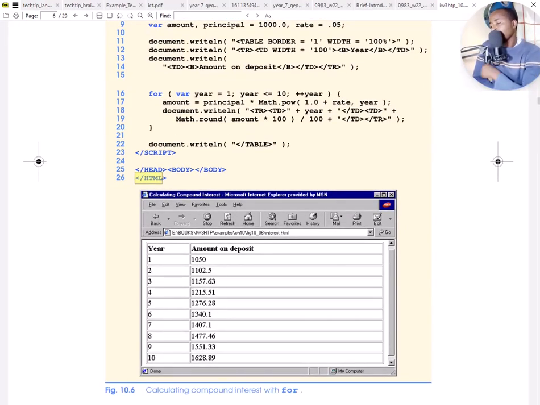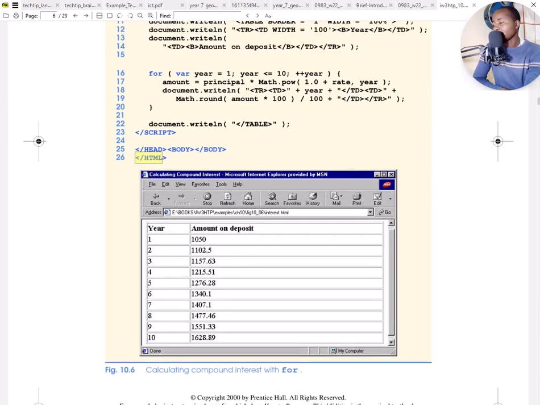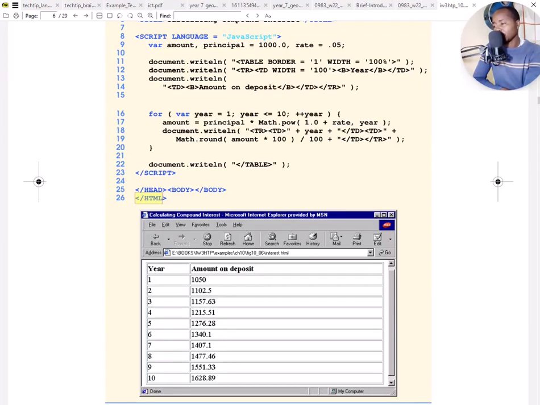So this is what will be displayed every time for the number of times the loop is going to be executed. So the loop is going to be executed 10 times, as you can see. So each time the amount of interest is going to be accumulated and plowed in again so that we can have this number of increments, as you can see. So that is what is going to become of our calculation.